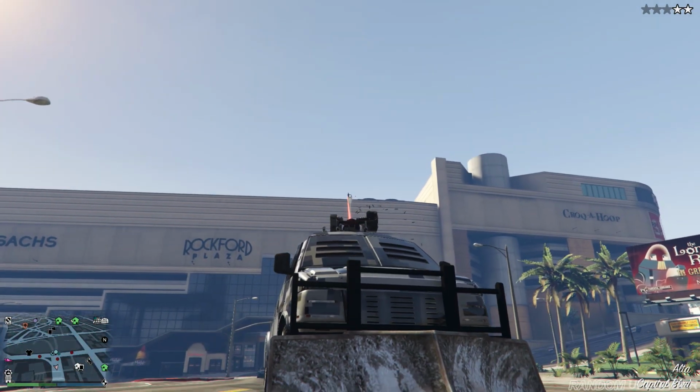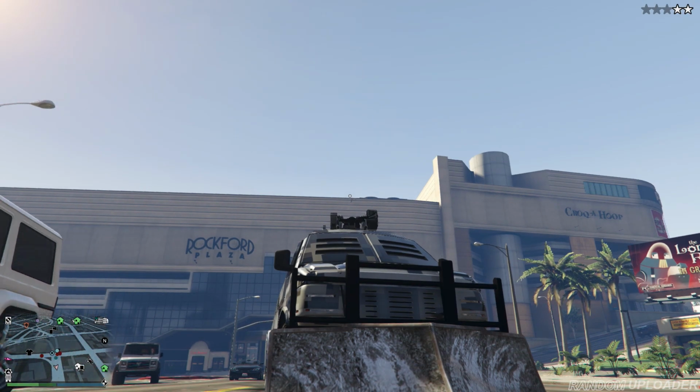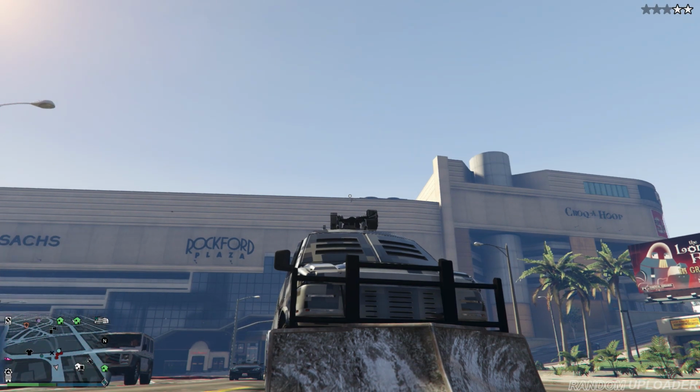So let's go ahead and begin. The way this glitch is going to work is you guys are going to be in a custom Vapid Speedo van, and that van is going to be in complete God mode.